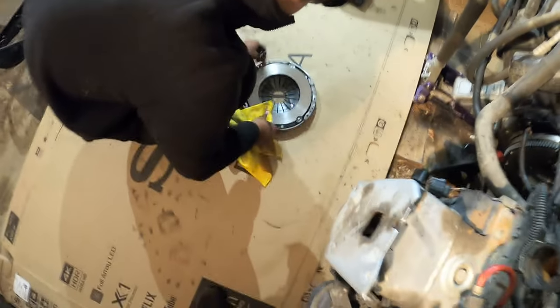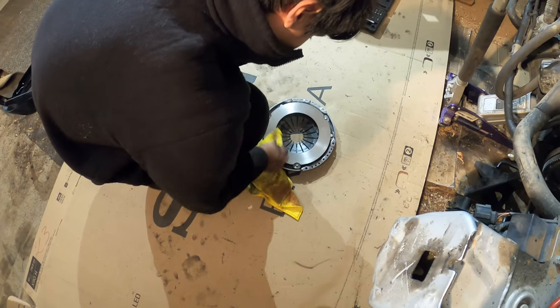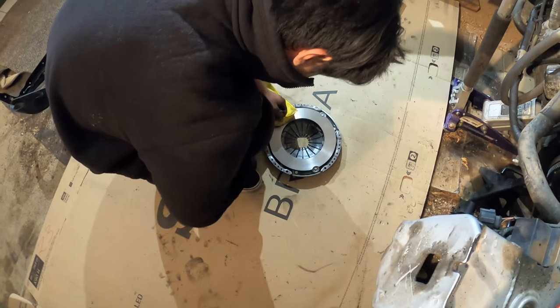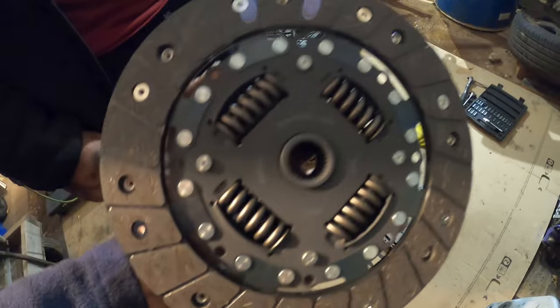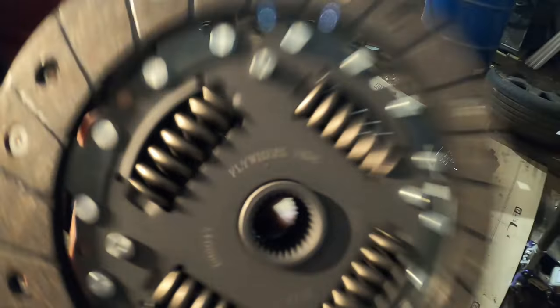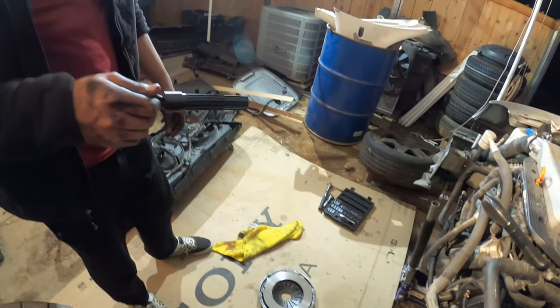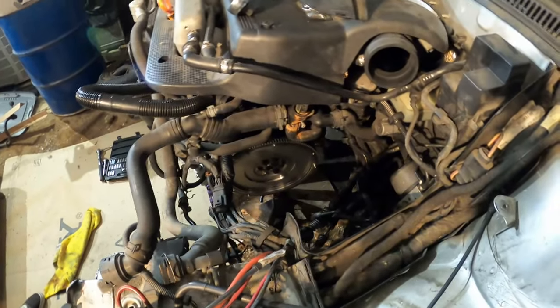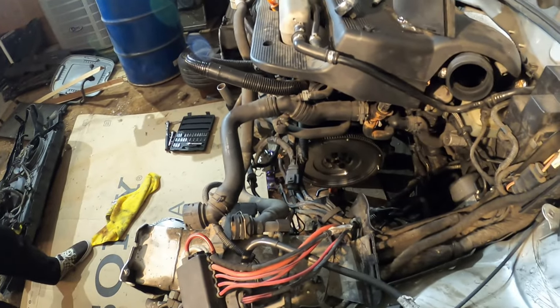Here's the clutch. And down there, Mark is cleaning up the pressure plate. We always have to clean the surface of the pressure plate because when they pack these, they cover the surface area with a lubricant to prevent it from rusting during shipment and storage. On the clutch material it says right here, 'flywheel side' — so that's what's going to be facing the flywheel. There's an alignment tool that they provide you with right there. That tool is needed so you can hold this in place, put the pressure plate on top, then line up the pressure plate with the little pins on the flywheel. Then you put your bolts on and torque everything down to spec. Pretty straightforward.